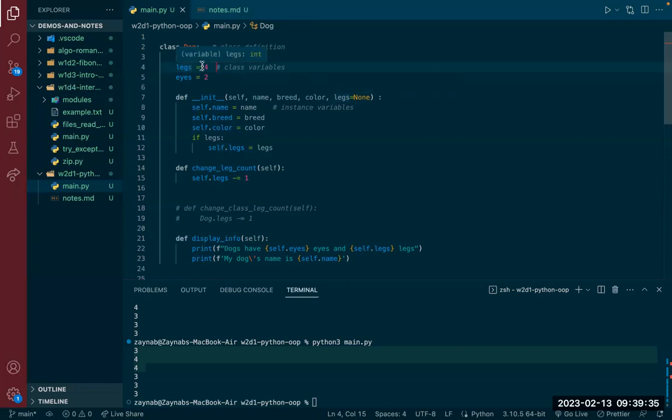Or do you want the option, since not all dogs have 4, to just leave it in the dunder init, for the option for the user to pass the number of legs, so it's not static all the time?